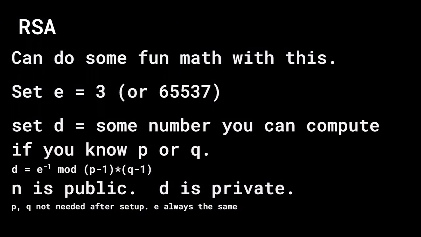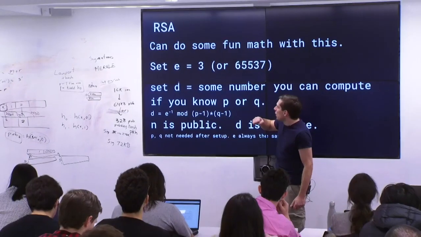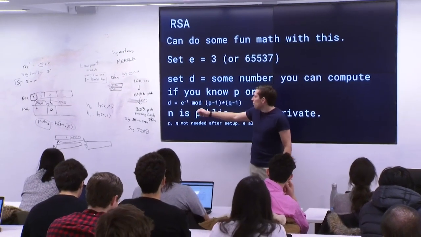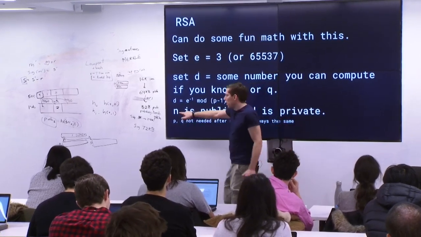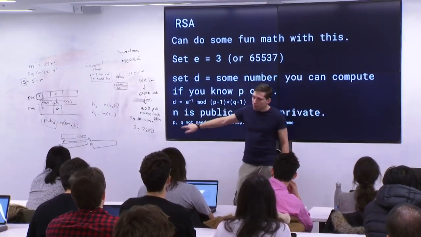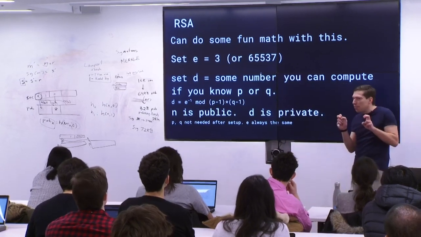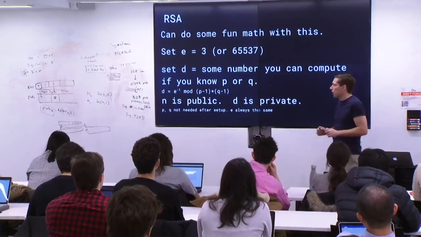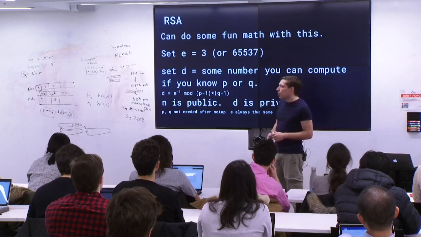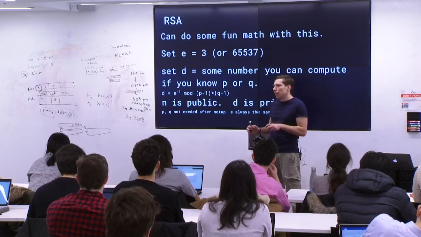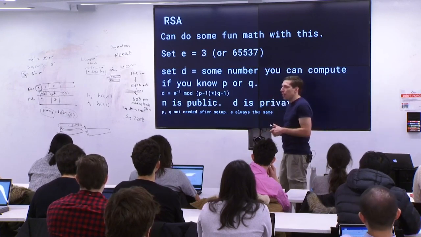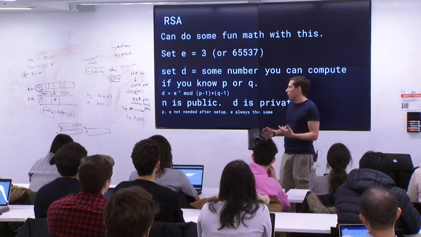So I'm just going to go through it really fast, but if you know anything, it's kind of cool. The idea is you can do a bunch of multiplication and exponentiation modulo N. And because N is almost prime, there's some interesting properties where if you know the factors of N, you have these shortcuts you can do. And someone who doesn't know the factors of N can't do these shortcuts.